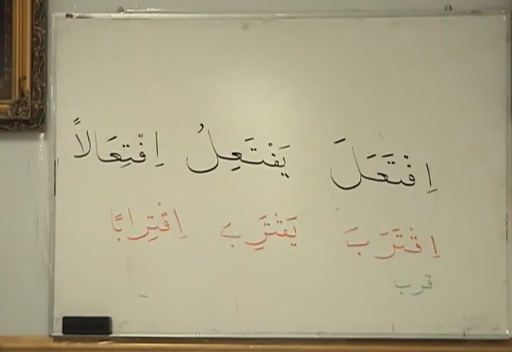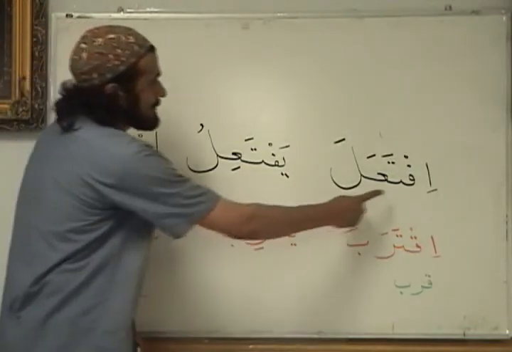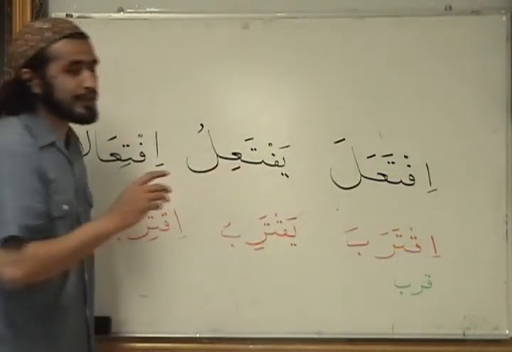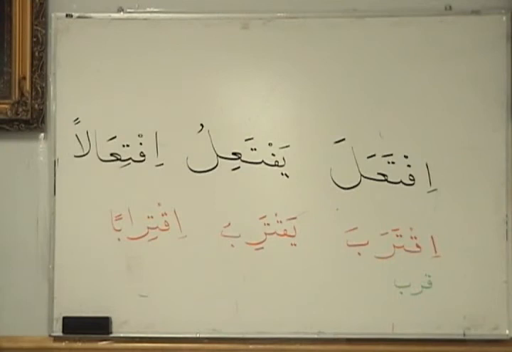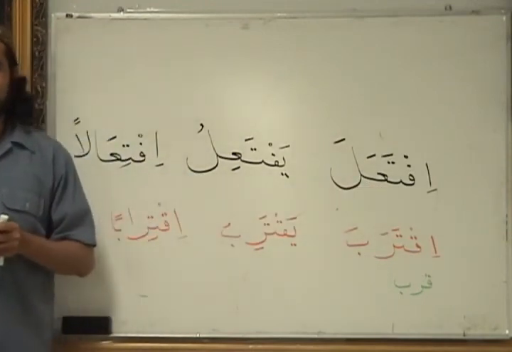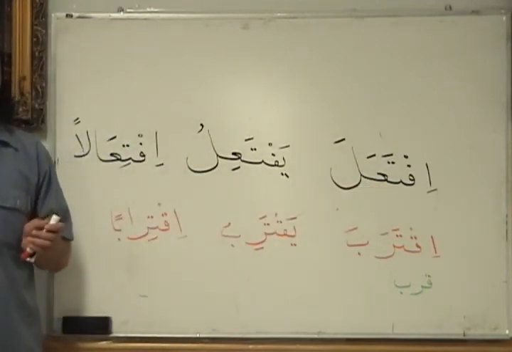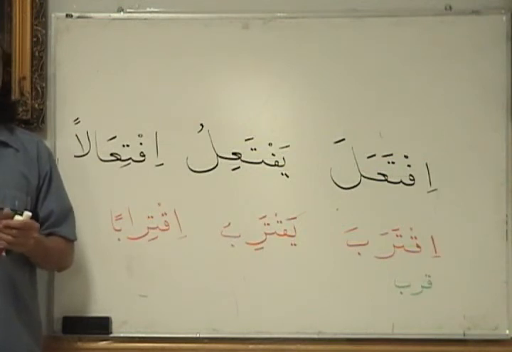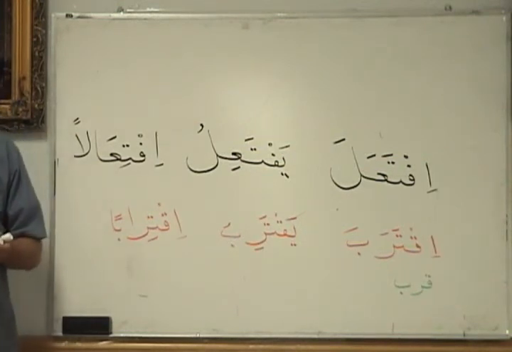So this is still Thulathi Mazid? This is still Thulathi Mazid. Why is it Thulathi Mazid? Because there is Fa, Ayn and Lam. If you can find Fa, Ayn and Lam, it's not two lams, you can just find Fa, Ayn and Lam, that's Thulathi. What kind of Thulathi? Depends. If in the purest form there are extra letters like there are here, then it's Thulathi Mazid. If there aren't, like in Sami'a and Daraba, then that's Thulathi Mujarrad.